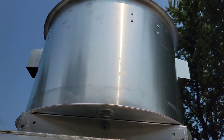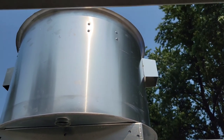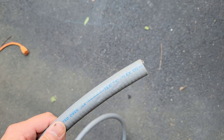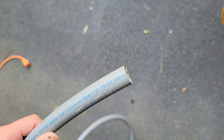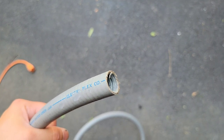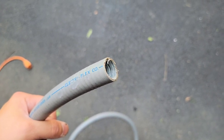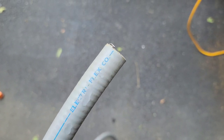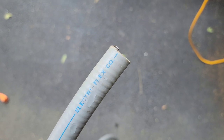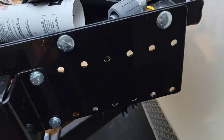1/2 inch liquid tight metallic is what we need, with a connector and a reducer, 3/4 to 1/2 inch. So here is the 1/2 inch liquid tight, so you guys can see it, get a visual. They do make two different kinds. If you can see the inside there, this one is metallic. They do make a non-metallic as well. I prefer the metallic, but it's up to you which one you want to use. They do make two sizes as well, 1/2 inch and 3/4. 1/2 inch is plenty, and this is how the connector looks.